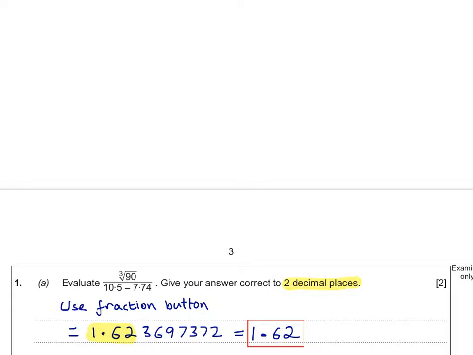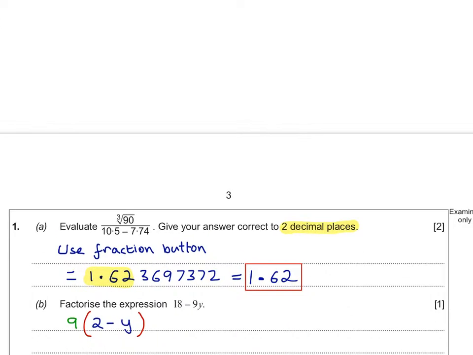The best thing about doing it with a Casio calculator is that on the screen of the calculator, you will get exactly as it says there. Okay, it's designed for that. It's designed so you can see exactly as it is there. Okay, when you press equals on that, you get an answer of 1.62369737. That's 1 mark. Write down everything there. Okay, so you get the 1 mark just for writing this.